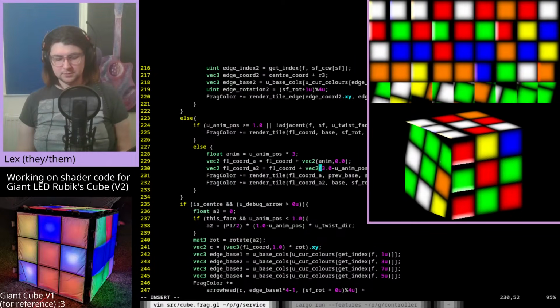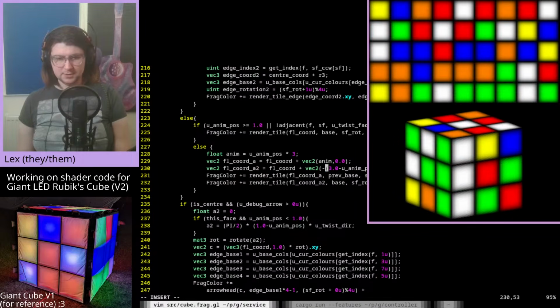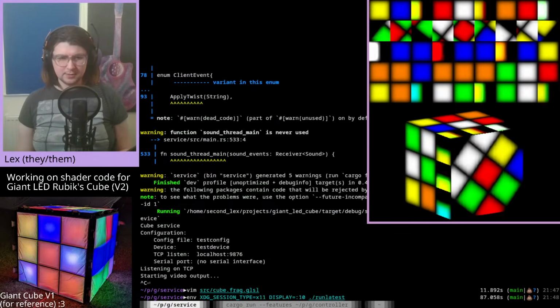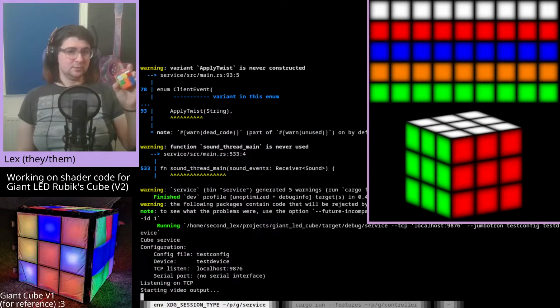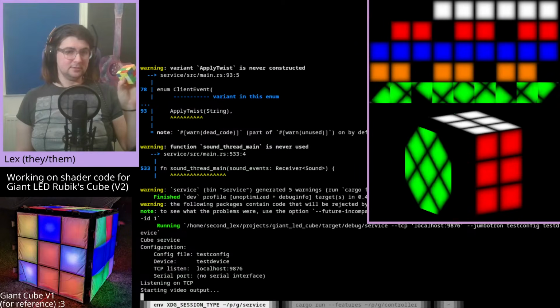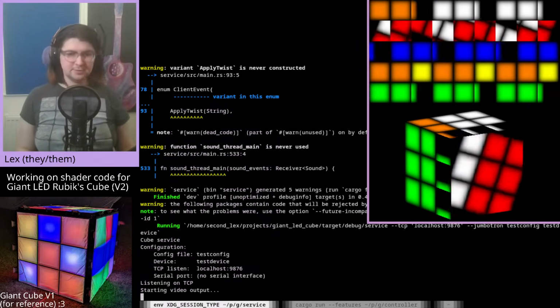So I need to invert this? Is that how that works? So I think now we should see the old one slide out, a little gap, and the new one slides in. Oh no, it just jumped in. Okay.